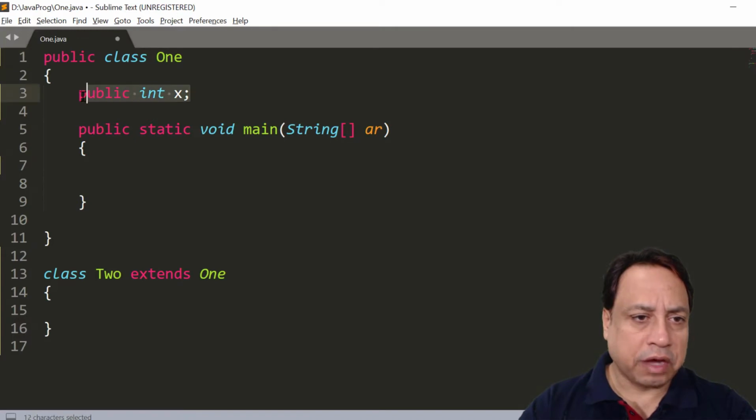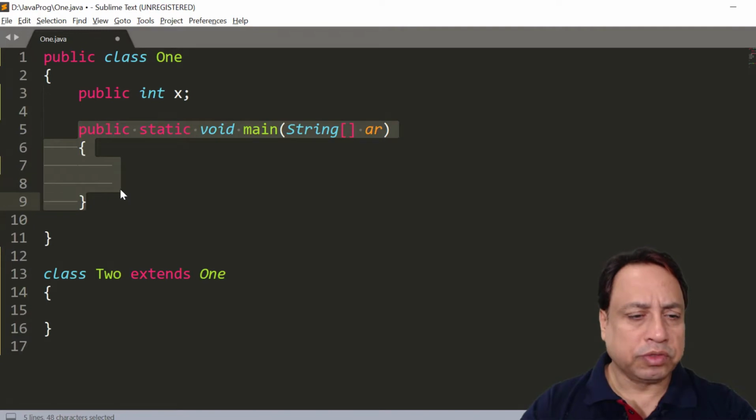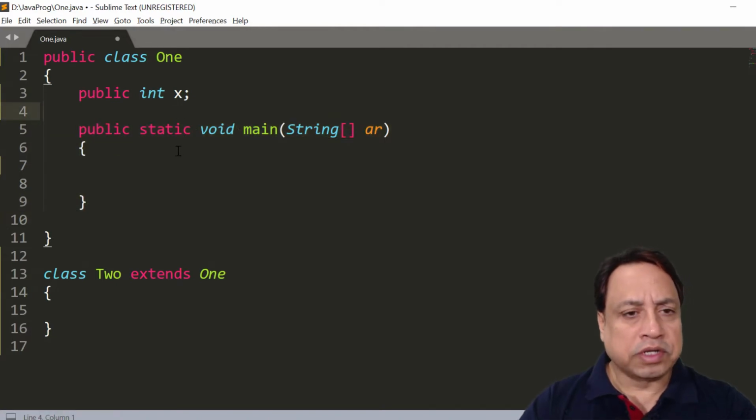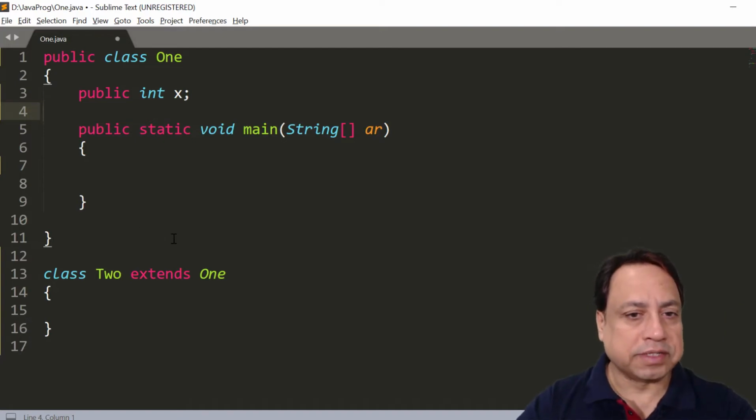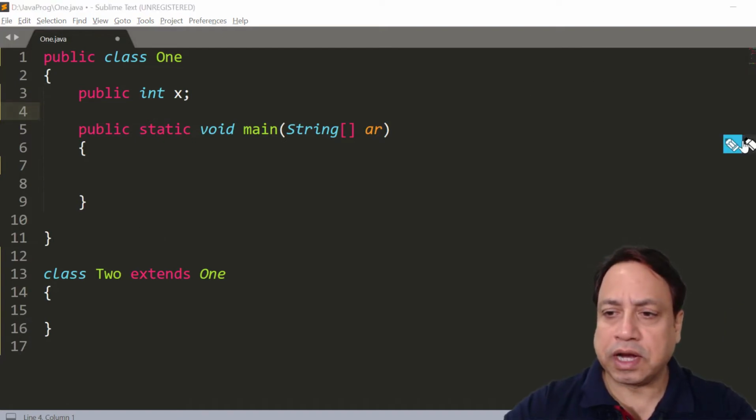Your base class is having a variable x, and it is having this main method, which is exactly not needed because we don't need to actually see this concept with respect to main. We need to understand how the chaining of constructors is done, and next, what happens if I try to derive a new class from another class and create the derived class object. So what happens with the constructor of a derived class? These are the few things that we need to understand. So we'll understand them one by one.